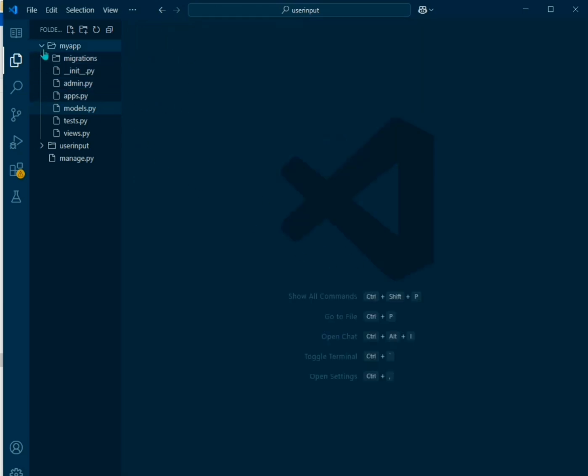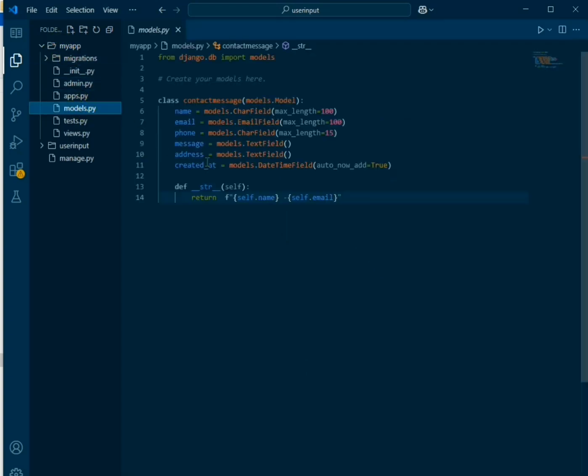Every time you create new tables or models or anything in your models or database, the next thing you want to do is make migrations.